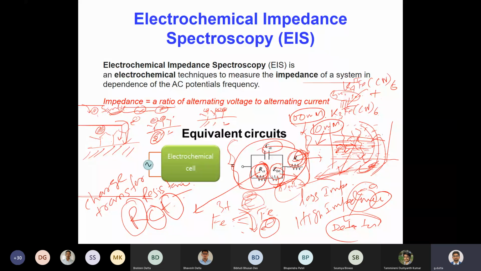So I'm not going to discuss the whole mathematical part. There is some mathematics, so I will give you a textbook. You can just read it, but that is not important for the biosensor design. Just for understanding, I am showing here that CDL is a kind of capacitance. RCT we are going to measure through our electrochemical cell, and this is a constant. They will be the series connection and CDL will be the parallel connection.